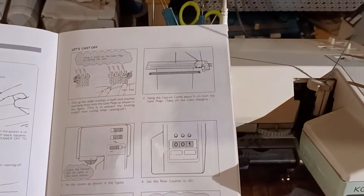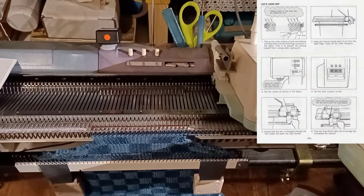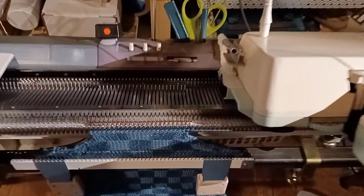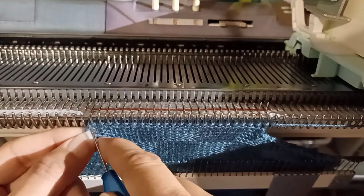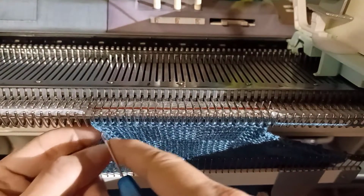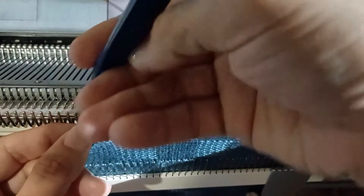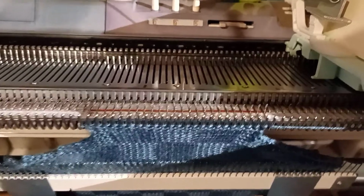Again, we will consult our book, and it shows that we need to place the stitch from the row beneath our cast off row onto the gate peg. I'm going to try my best to zoom in so that you can see how I grab that stitch and put it on the gate peg. Sometimes they're a little tough. It's okay if you grab the one even underneath that one, but try your best to grab the row that is directly underneath. If it comes undone, use your latch tool and fix it.